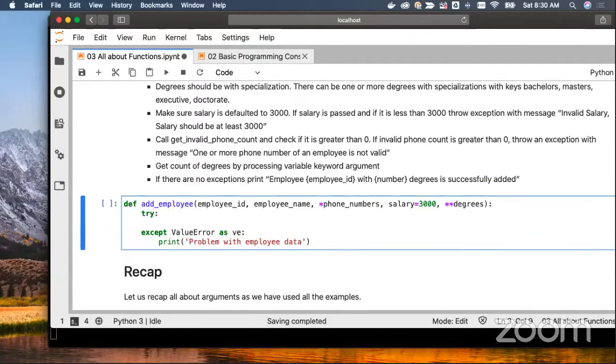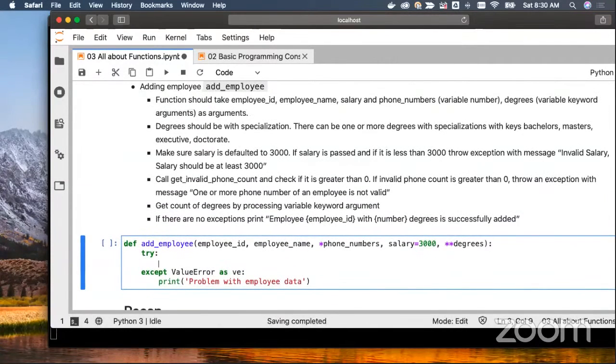Okay. Now, first I want to validate the phone numbers. For that, I want to use the function which I have created earlier. So one of the naming convention, if you have the local variables that are defined as part of the function, and also if you have parameters, either we will pass the parameters like this p underscore to say that these are parameters that are passed, okay, or we say L underscore for the variables, so that we will not end up with confusion with respect to the variables and parameters which have similar naming convention. So here I am actually saying L underscore employee ID, L underscore invalid count equal to, we have the function called get invalid phone count, which we have developed earlier.